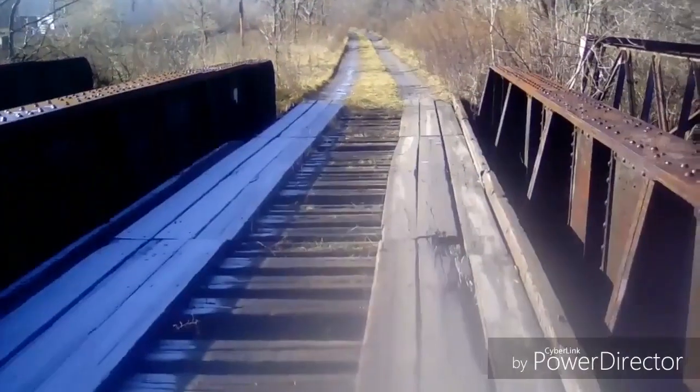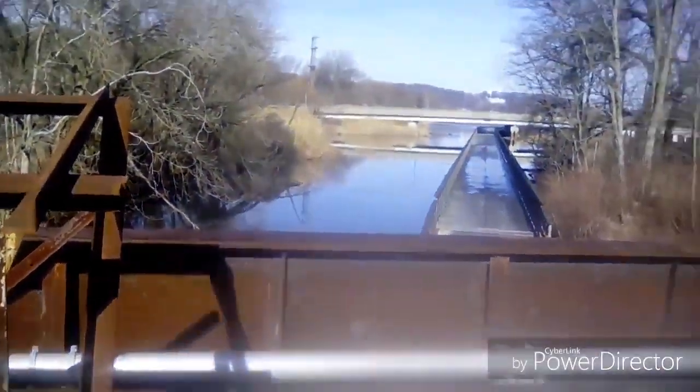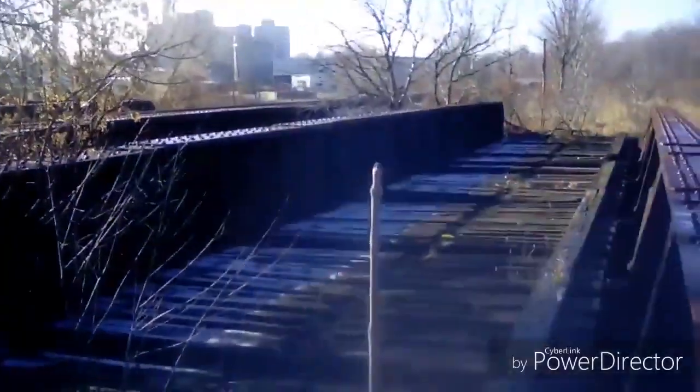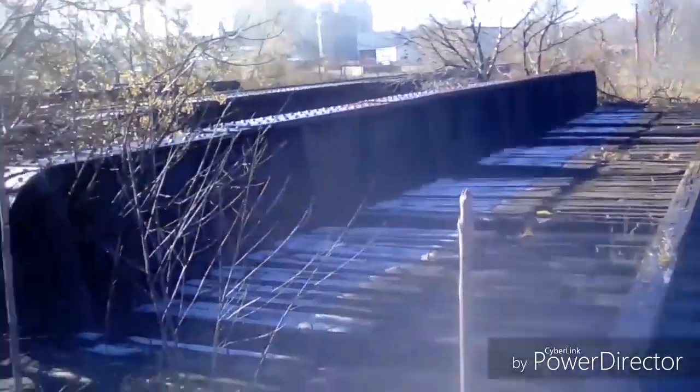What's up guys, Virus here back again. I'm actually standing on an old railroad — this all used to be a railroad. On this one over here, I don't know if you guys can see or not, but it's actually closed off. Don't mind the gear, but that's a railroad here that's actually closed off — you can't go on it anymore.